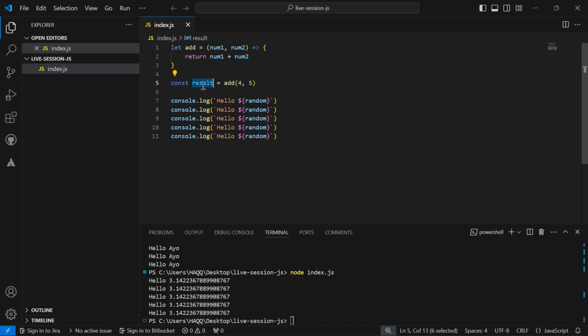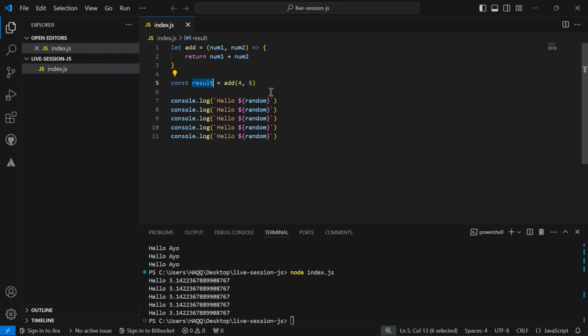But once we assign that to a variable, we can then use this variable in any other part of our code, because we know that this variable is going to be the result of our function after passing in the parameters. So on line 5 here, we are not sure what the result might be. But because we have saved it into a variable, because we are assigning it to a variable, we can make use of that variable in any other part of our code without breaking the code. So we might not be sure of what the result would be, but the program is sure, and we can just make use of it and go on with writing our code.